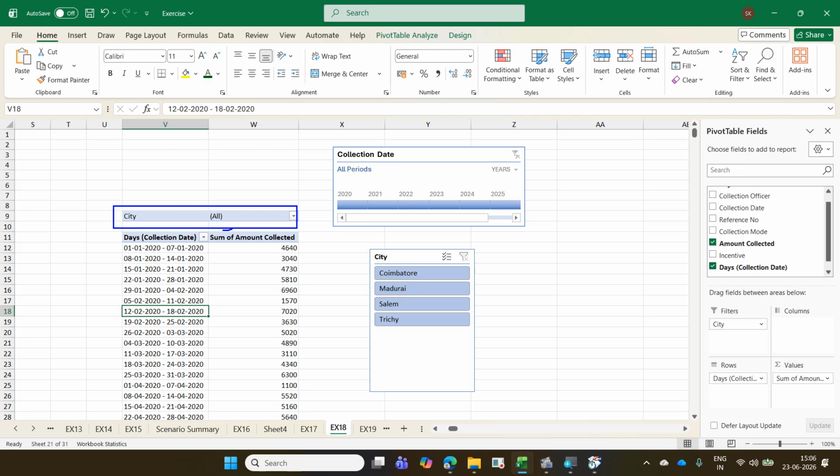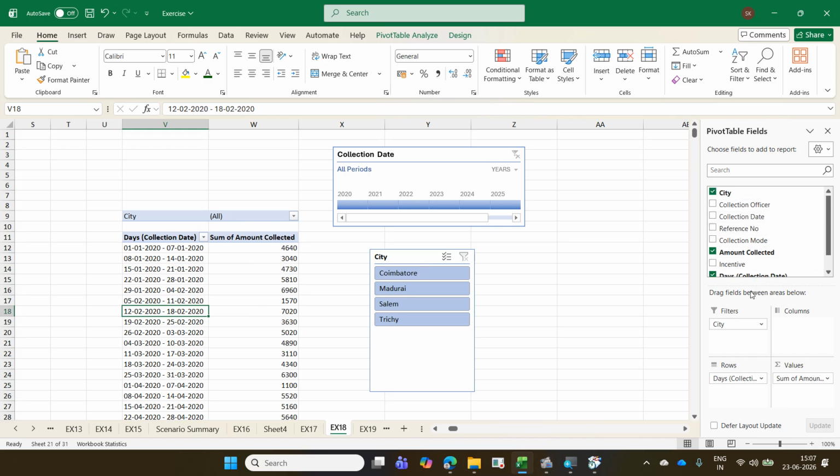If not, please select it. Suppose only Coimbatore is selected, it will show you only the report of Coimbatore. Yes, all cities are selected now. First step, drag the city and drop it to the filter area. Second step, verify whether All is selected. If not, make it All.